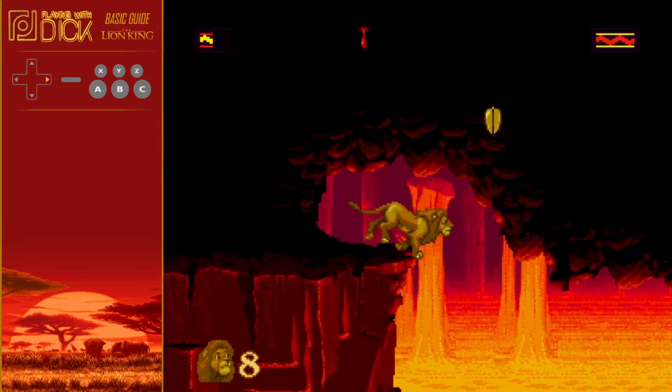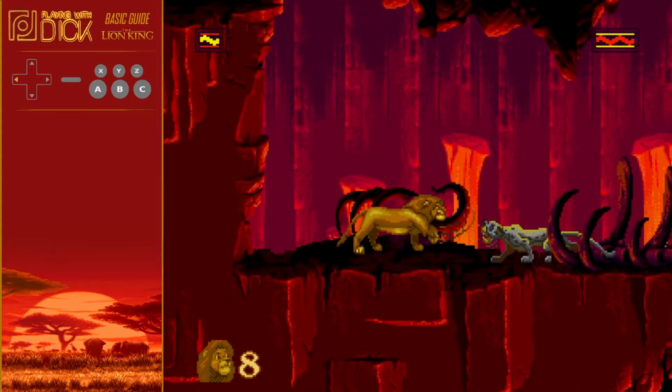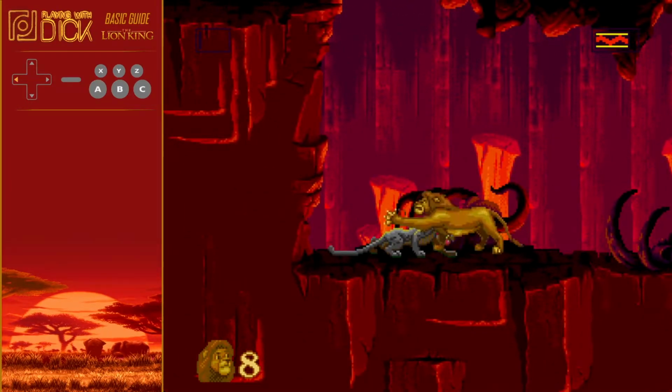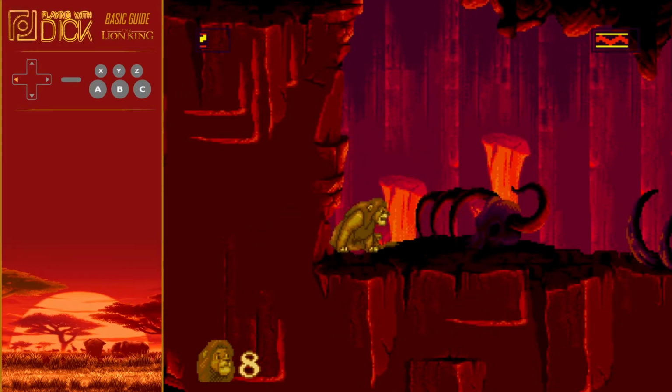Okay, this is the worst level in the game to play, but luckily we basically don't have to play it now. It's not too hard either, but it needs a bit of practice, so if you run continuously from the start, you won't get hit by the dripping lava.